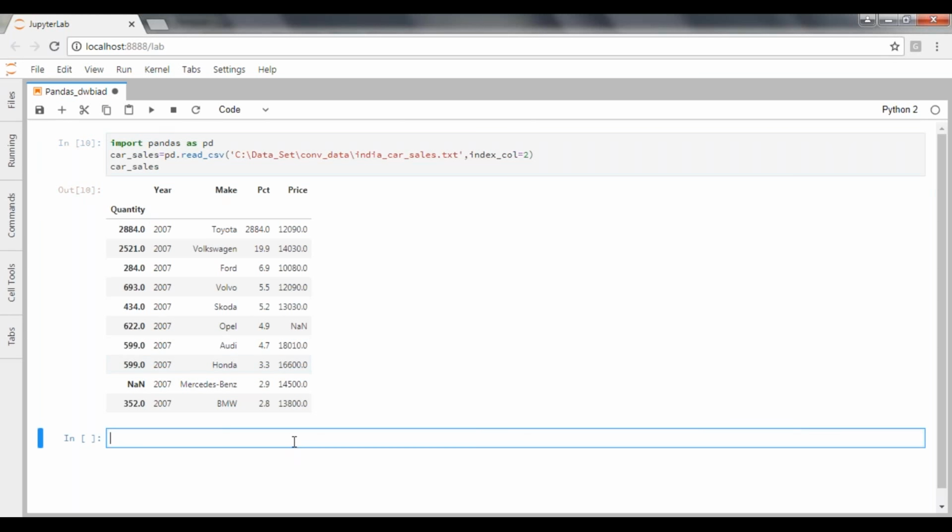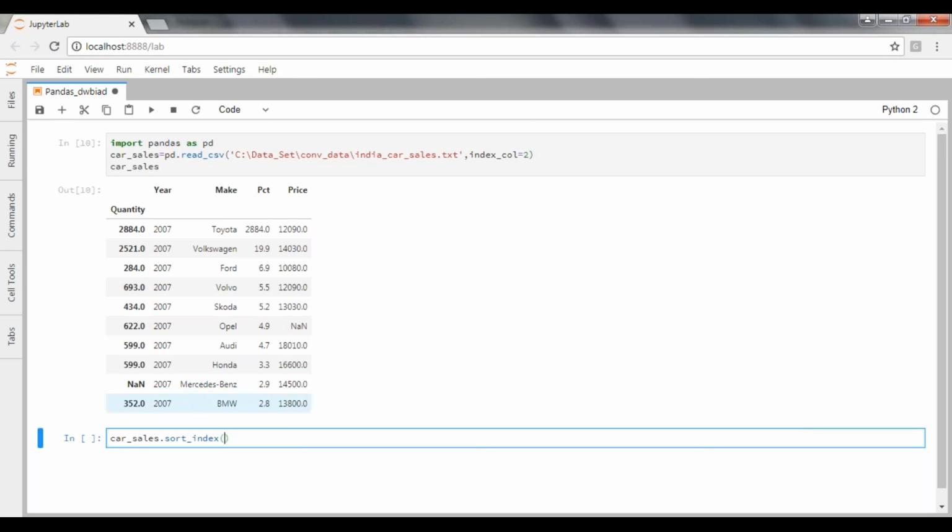Now, to sort your data based on the indexed column, we have a function sort_index. If you can see here, car_sales.sort_index().